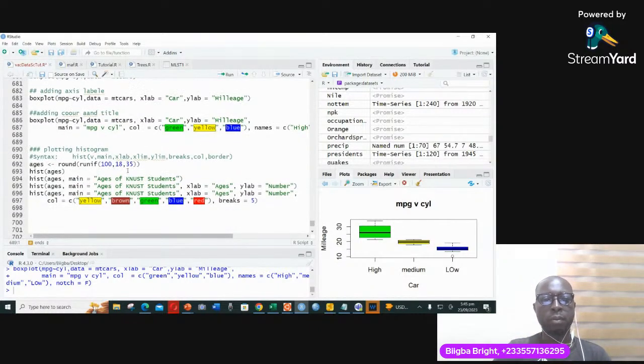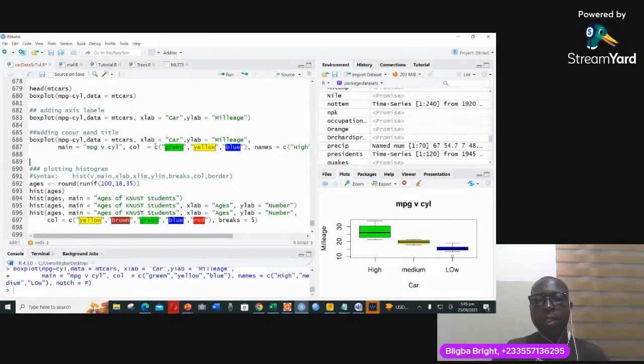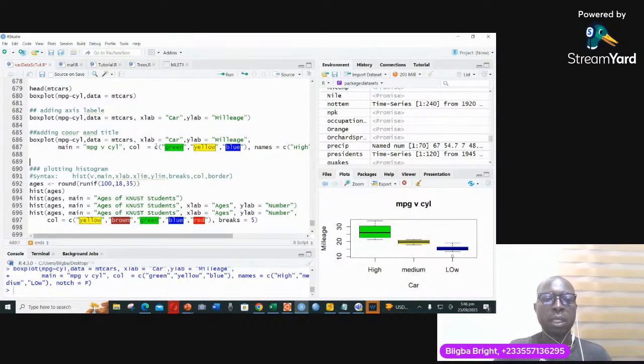Now, plotting histogram. Like I said, box plot is used to show data distribution. Apart from that, it also indicates outliers and skewness of the data. Skewness is the same thing as the data distribution. Is it skewed to the right, skewed to the left? Does it have outliers? And which section of the data is within the 75th percentile, the 25th percentile, and the median? And where is the median tilted to? If the median is up, it means the data is right skewed. If it is down, it is left skewed, in that order.